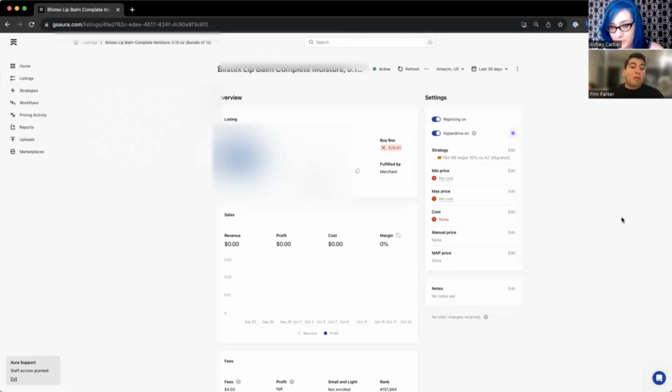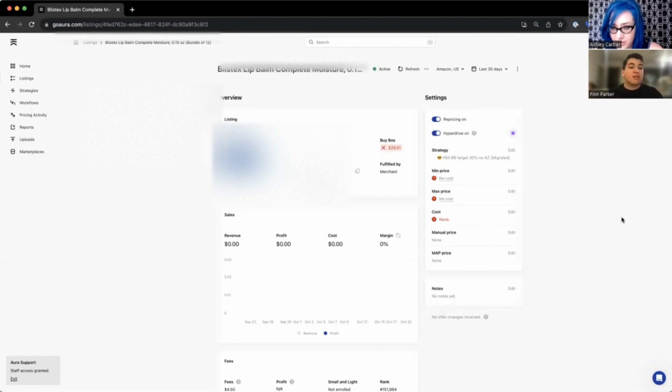So in old Aura, our workaround, our band-aid for that issue was every 3 hours, we would spike your price up by a penny and immediately back down. That would artificially force a new feed to come in, which would then trigger the price change. And so, we used to say you would see these changes reflected in at most 3 hours, assuming nothing happened on the listing. So here, it's no longer the case. That trigger system doesn't happen.